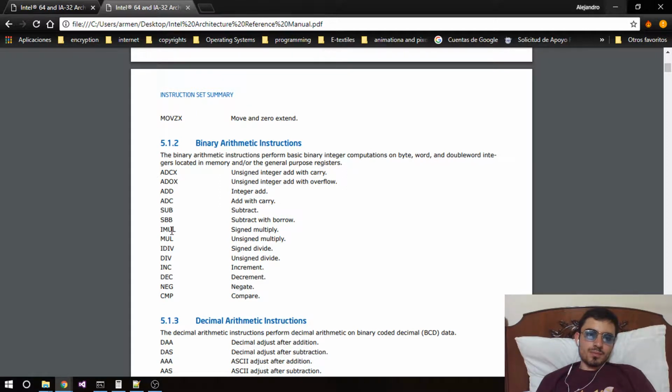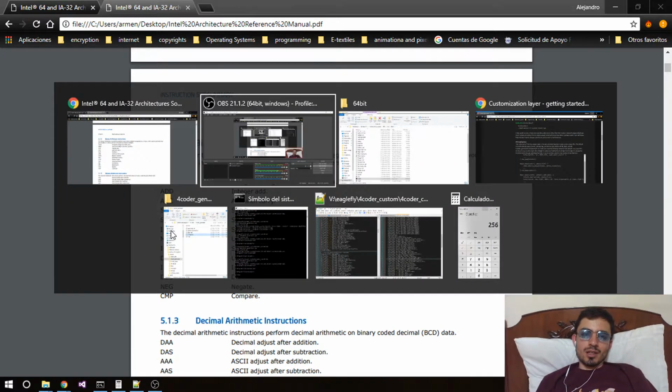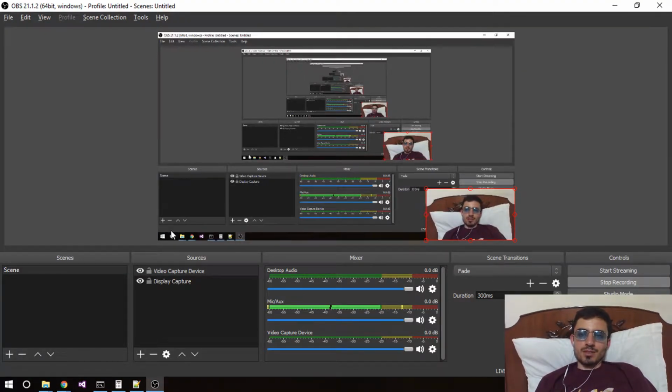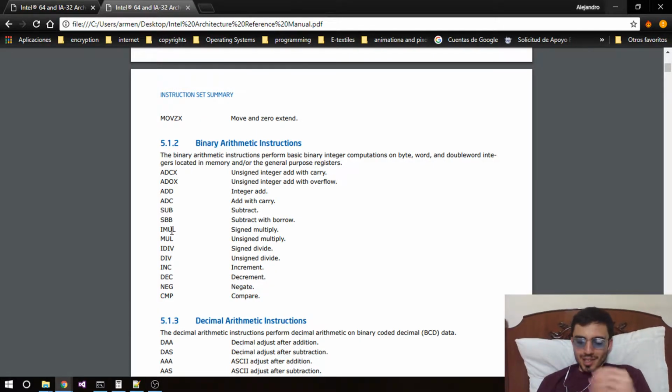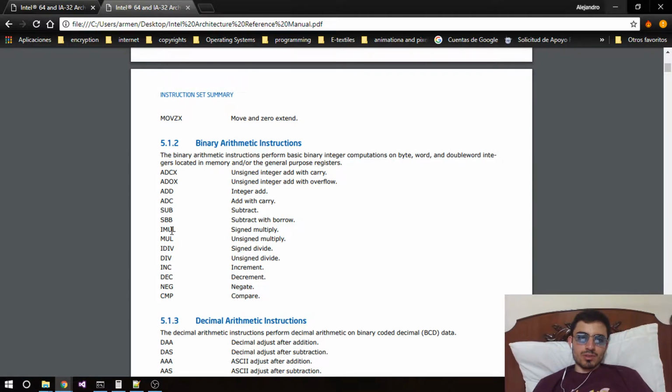Okay, so binary arithmetic instructions. We will need to look at each one specifically and see how we can use them, or we can even make some tests. We have the test for coder test, we have a test CBP there that we can use and write some assembly code, so we can test what's going on. Sounds good to me.